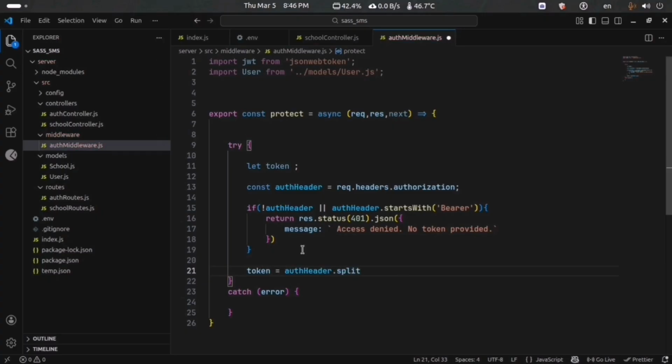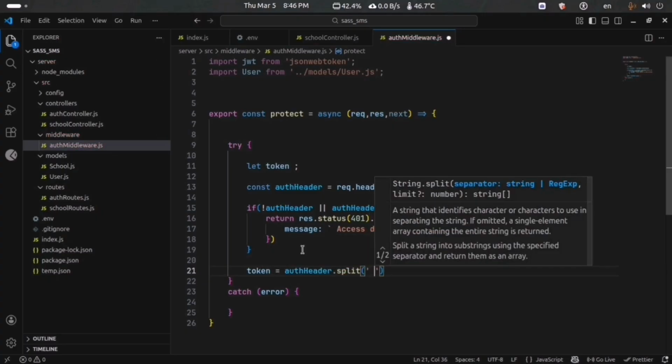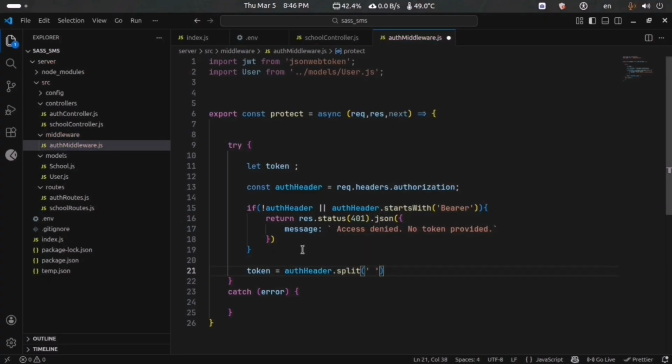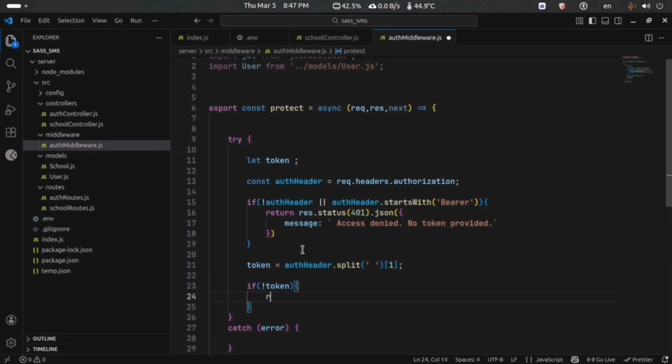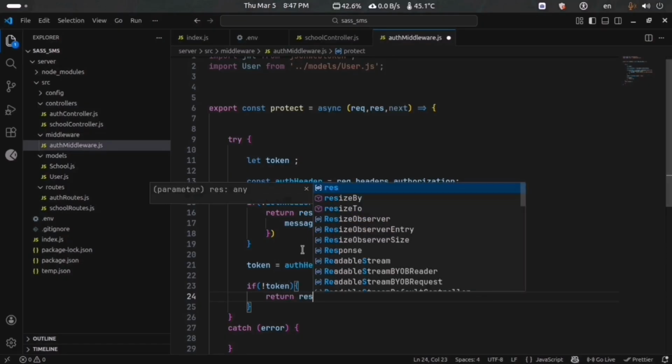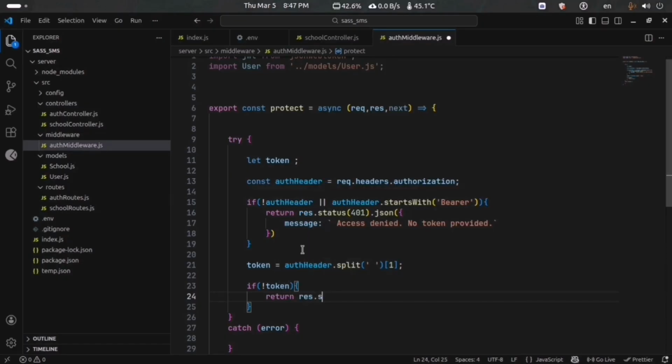Otherwise, token = authHeader.split space, argument 1. If not token, return res.status(401).json, message: token missing.